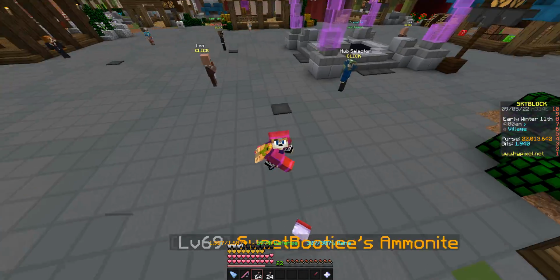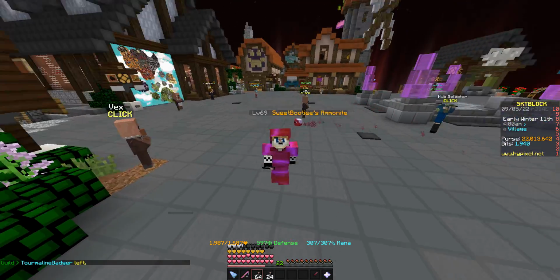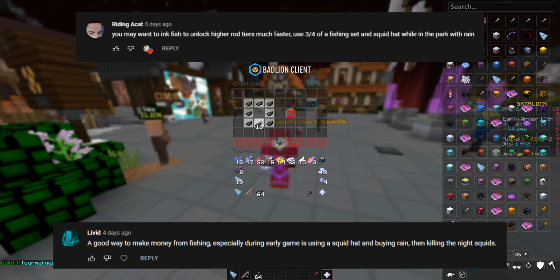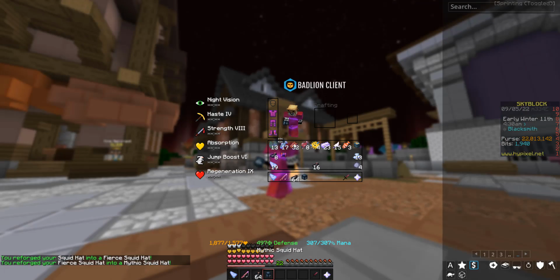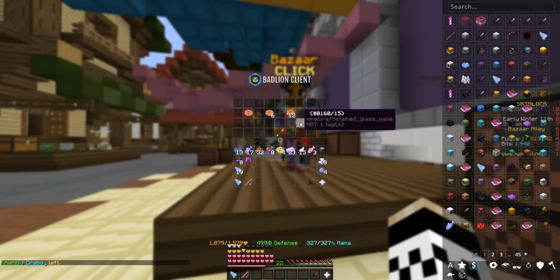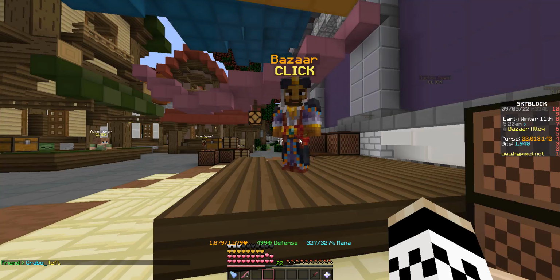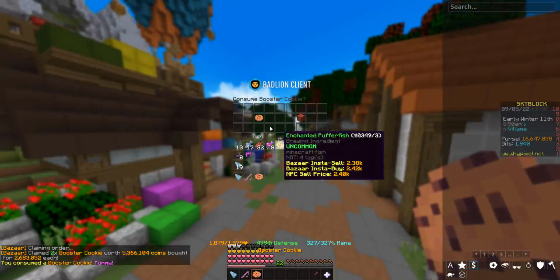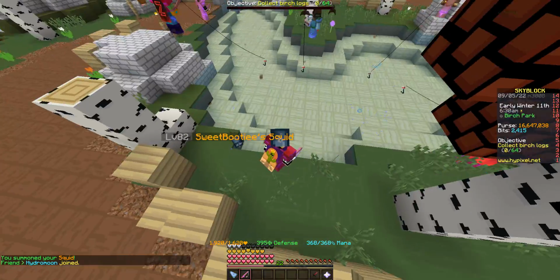Anyway, it is now time to move into a new type of fishing, and that is going to be squid fishing. We're going to need to craft up a squid hat. For one, we'll reforge and then throw that on, and then we're also going to want to buy a new cookie because our last one ran out, and actually let's go ahead and get 2 of them.